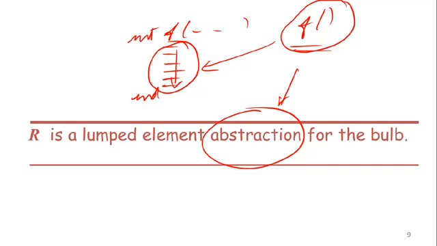In the same manner, our element R will replace a large set of differential equations and properties that would characterize the bulb. So you will see this concept of abstraction again and again in all of electrical engineering and computer science as you do more and more courses in this area. And if there's one word that describes our entire field of EECS, it is this word abstraction. Okay, enough on abstraction. As you can see, I love the concept of abstraction.